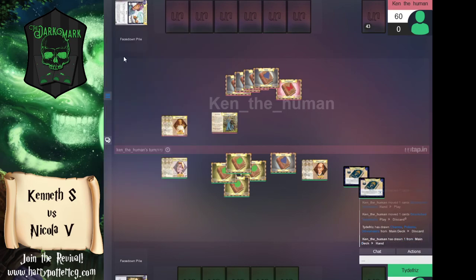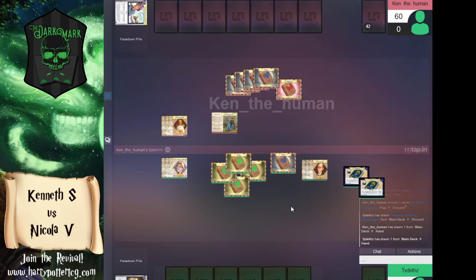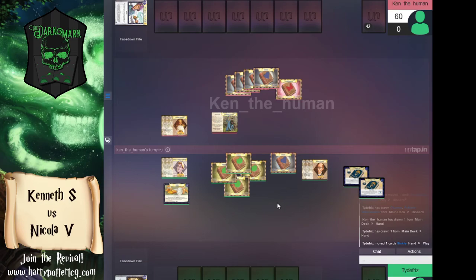Looks like we are casting Bewitching Snowballs. I hope that our opponent said brilliant. Brilliant! Let's see if we can remember every time. Looks like we've remembered because we just went to our turn and drew a card.